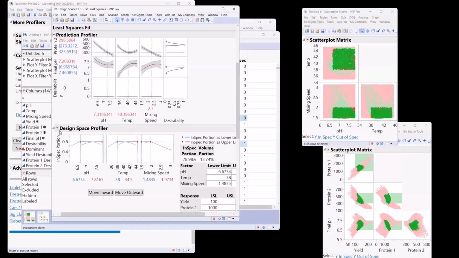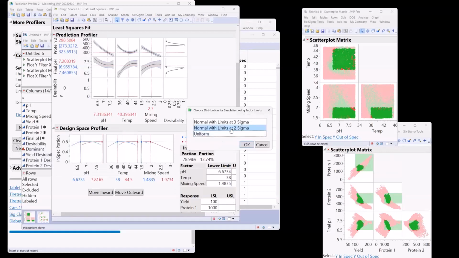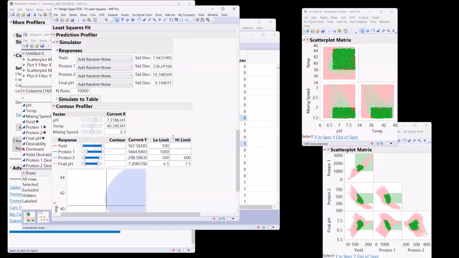So what I can do under the red triangle is send those limits to the simulator. And what we're going to do is add in some variability around those limits. So let's do 3 sigma on each of those.